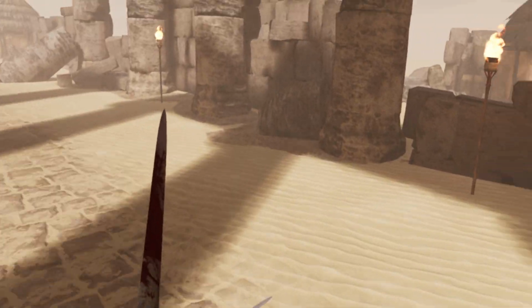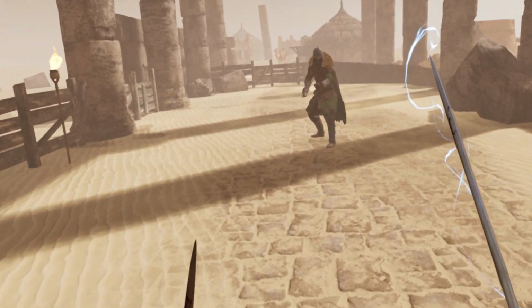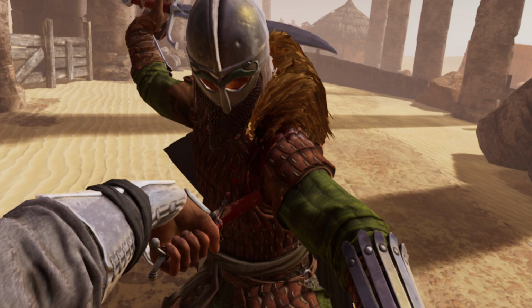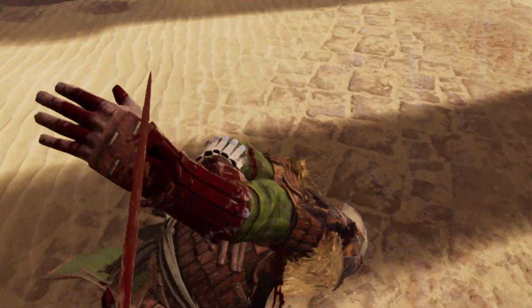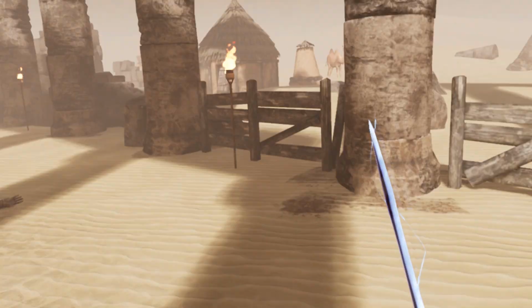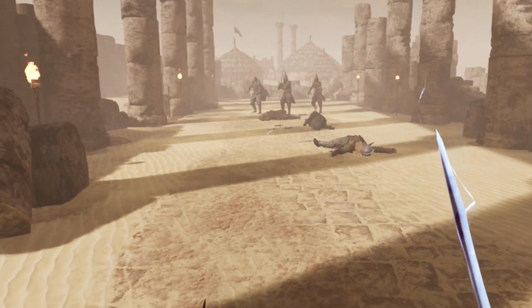So I really like the dagger in the offhand. It really helps a lot. I'm not crazy about the physics though. If you're expecting something like Blade and Sorcery, the sandbox physics, it's not really here, or at least it's not very consistent.